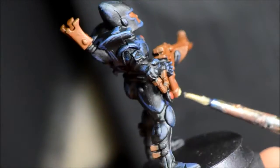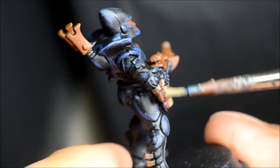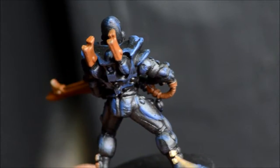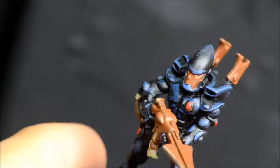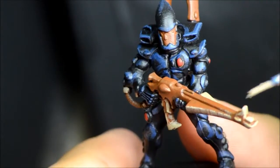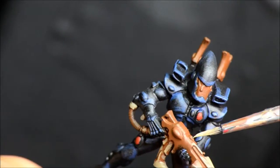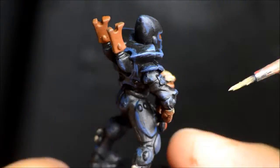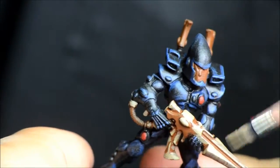Okay, using Zandri Dust to paint up the next layer on all of the bone color stuff. What I'm doing is painting all of the raised areas and just trying to leave sort of a halo around some of the shadows. You can see that there on the clip. I did those little things on his legs as well, and just trying to leave sort of a lining around everything. Now you could have used Zandri Dust and then washed it with something like Agrax Earthshade or even the Seraphim Sepia wash. It just depends on what sort of look you want to go with and what process makes the most sense for your troops.